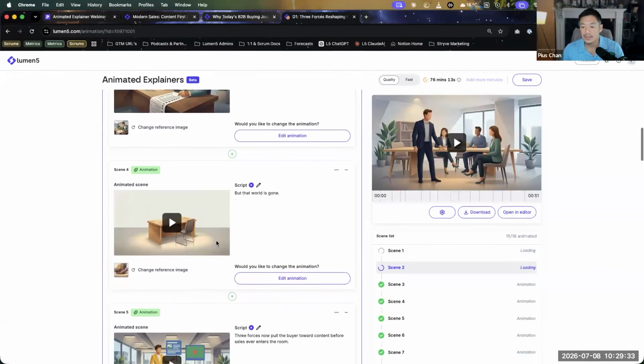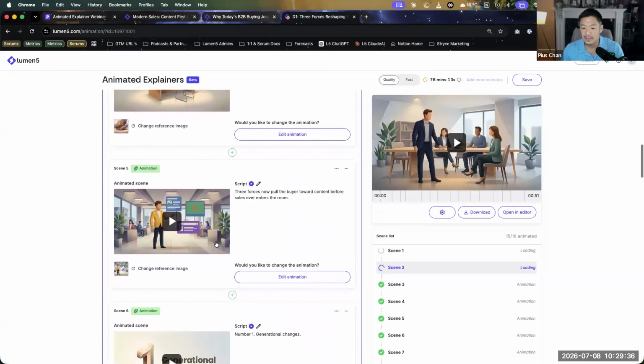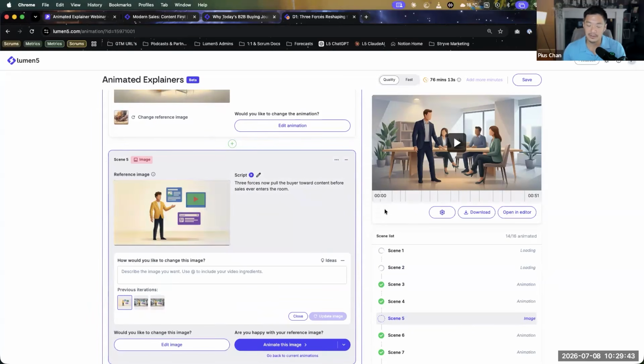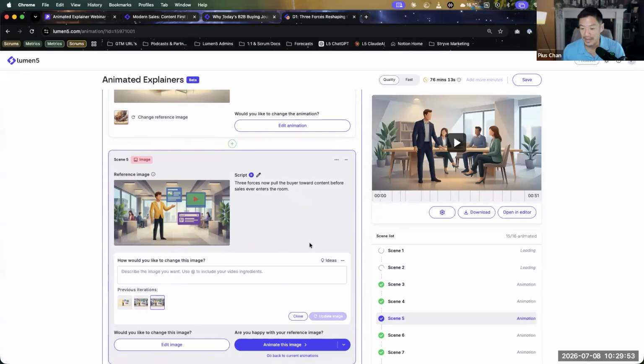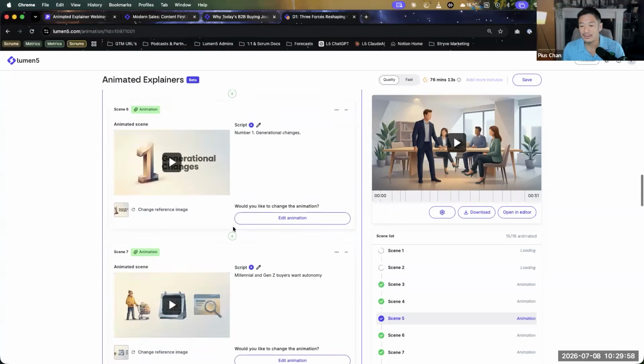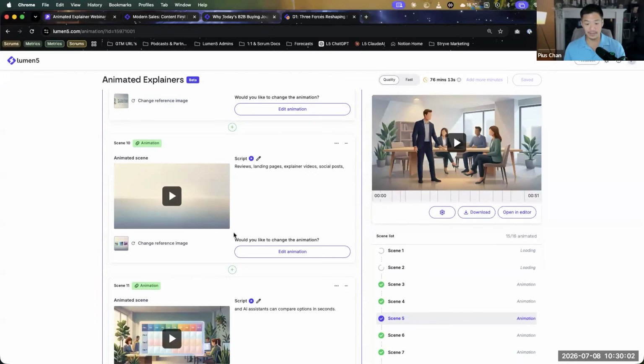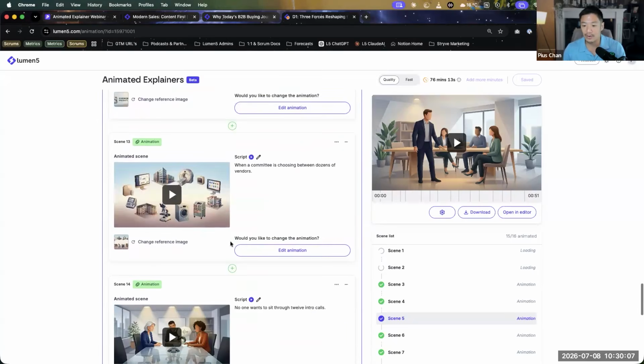So I've gone through and I've done this with some of the other images and videos as well. And from there, you can see some of the other scenes that I've done. So from this one, this scene started off with this gentleman standing in a bare background, but I wanted to make him in an office space, but that looked like a bare office space. And I asked it to add people, add plants, because who doesn't like plants in an office space? And we've gone through and done the same thing with the rest of these videos and images. And that's where we spend the majority of our time, scene by scene, giving it instructions on what to do, what to ask it for.